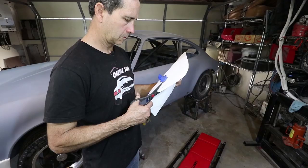Now I just want to transfer the bend location, so I'm going to poke through the template in two places and draw a line. The nice thing about this design is it's just one bend and the rest gets welded, so trying to keep it simple. I want to double check that the bend is going this way — so when I put it in the brake, I'm looking at this line and it's going to bend it this way. This is the right side to mark the part. I've made that mistake before.